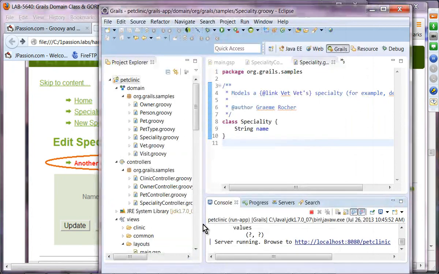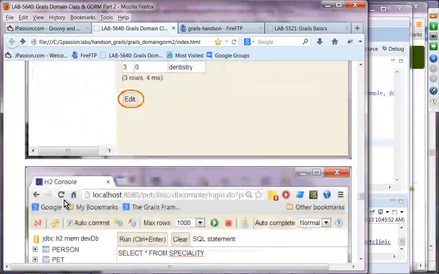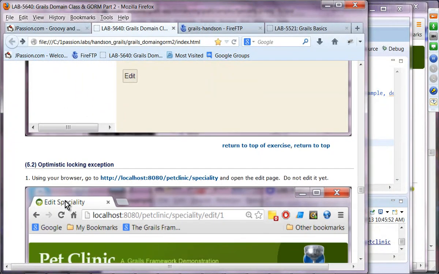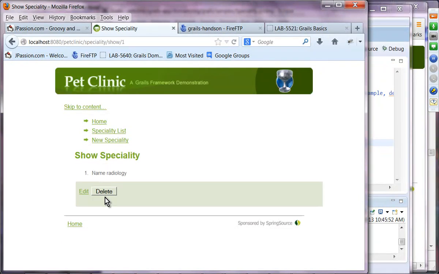Let me see whether I have better luck this time. I'm going to see specialty. Okay, so this didn't work this time. I'm going to change this radiology and add it. We're doing 5.1.